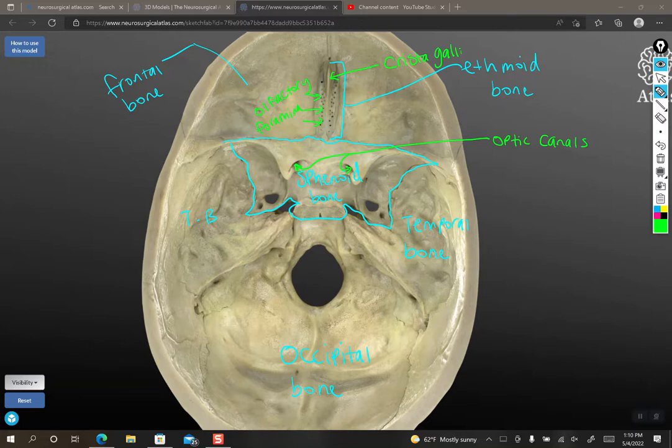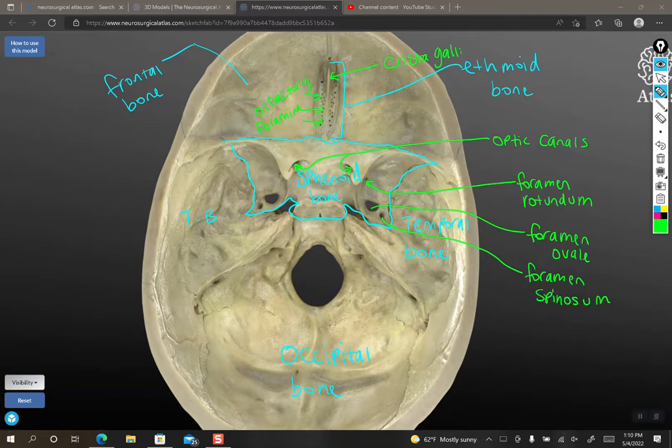You can kind of see the foramen rotundum. And you can definitely see the foramen ovale and the foramen spinosum.